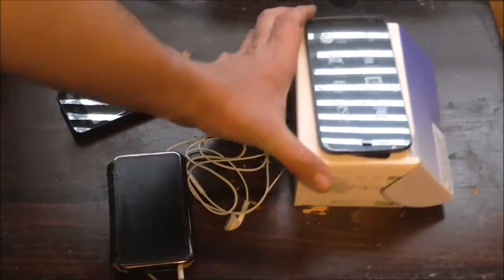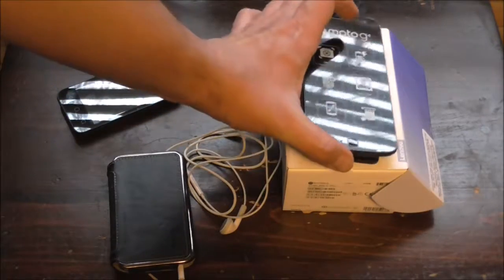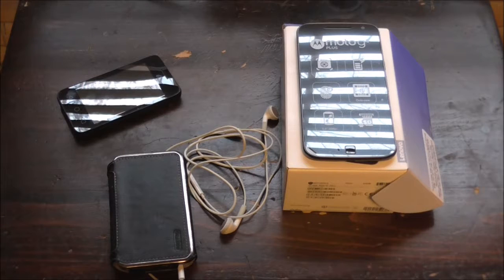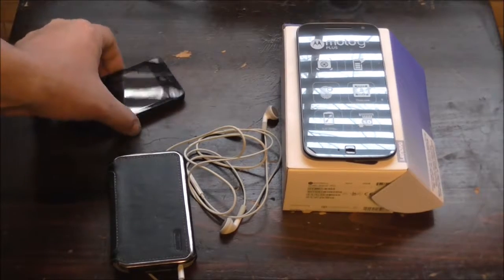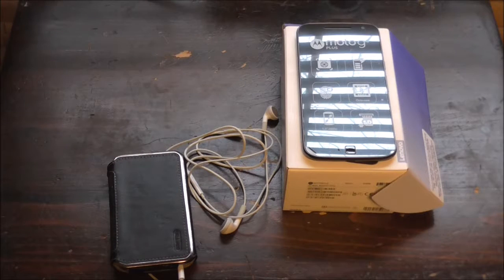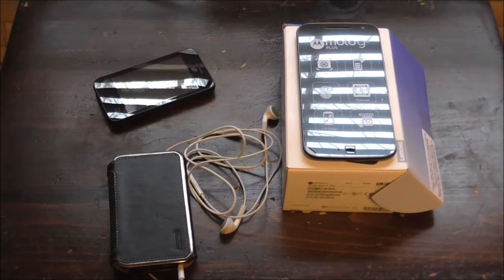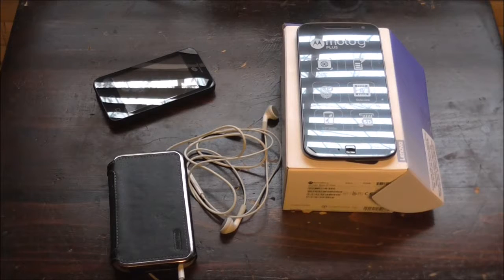You've gotta upgrade — more power, better capabilities. What I just have to do now is get a SIM card to put in this, and that'll probably be shown in a future video. The SIM card gets put in and this will probably be activated without problems — unless I can just swap the SIM card from the old phone. You can always buy SIM cards at Walmart or online if needed. So that's pretty much it for this video.